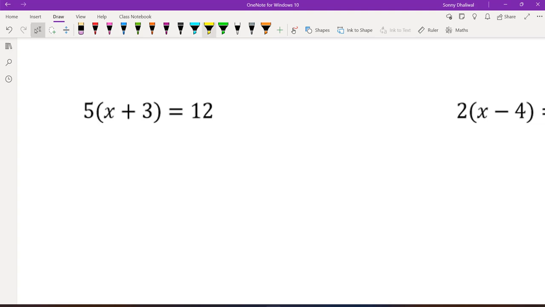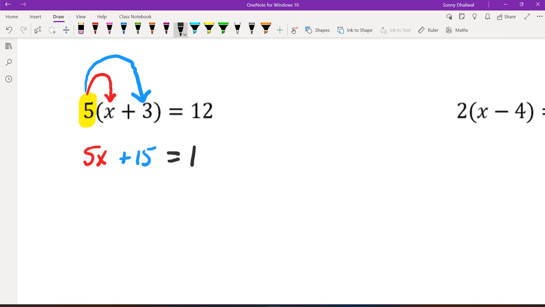And what we did is we took the number outside the bracket and we distributed it to everything inside the brackets. We took it from the outside and we multiplied it to everything in the inside. So we took this 5 and we multiplied to the x, and we got 5 times x, which was just a 5x. Then we took this 5 and we multiplied to the next thing sitting in the brackets. And you had a 5 times a 3, which was a 15. Right? And that 5 only touches the stuff inside the brackets. The 12 is not inside the bracket, so that just stays as a 12. Okay? So now that the brackets are gone, it becomes nice and clean like the other questions.